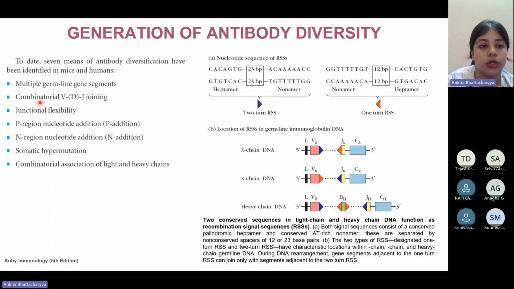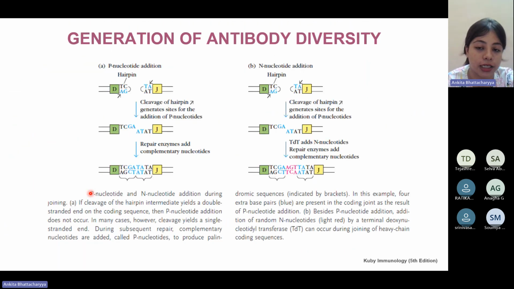So all of these together have been studied as the means of antibody diversification. Please keep in mind the exact numbers might be a little outdated. The book is quite old. It's from the 5th edition. I still don't have access to the current edition, so I was not able to get it. If there are any changes, I'll go back and check it once more. But this is the overall idea that has stayed constant all this time.